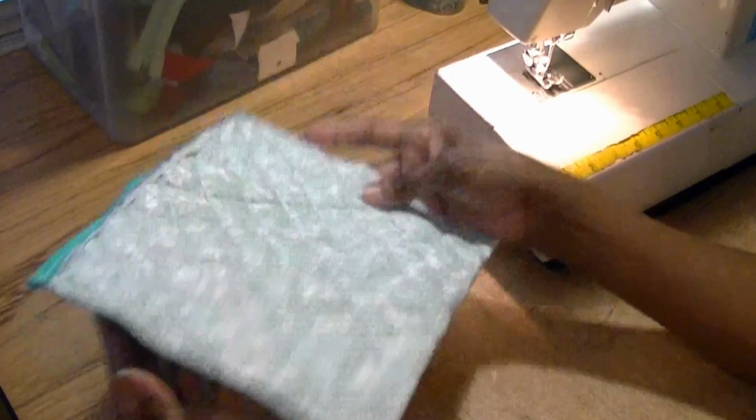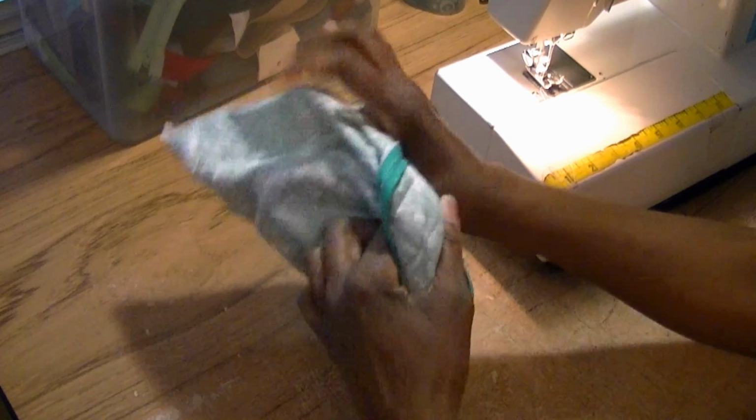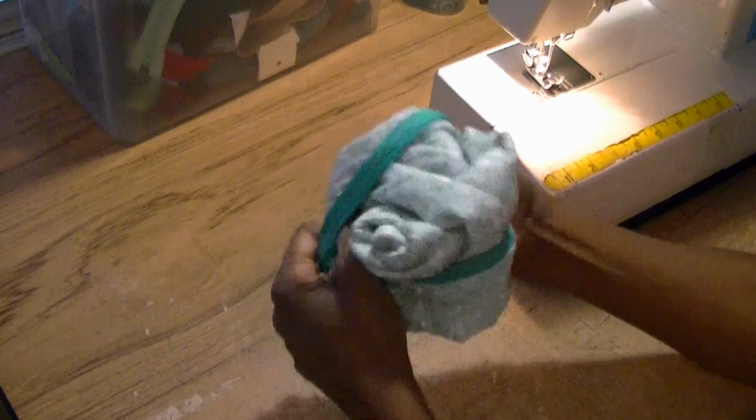Now both of the edges have been finished. I'm going to go ahead and turn the bag even though we're not done. If you want to leave it like this, you can go ahead and turn it. Kind of poke your thumb into the corners and turn it and poke it in really good, and then turn your bag.